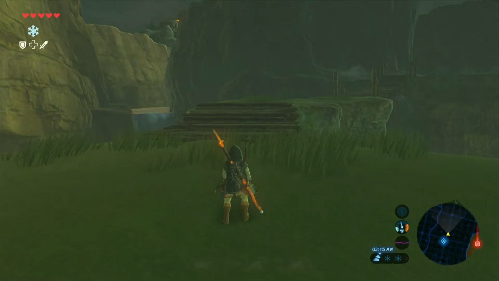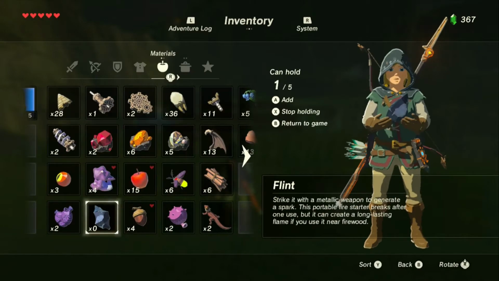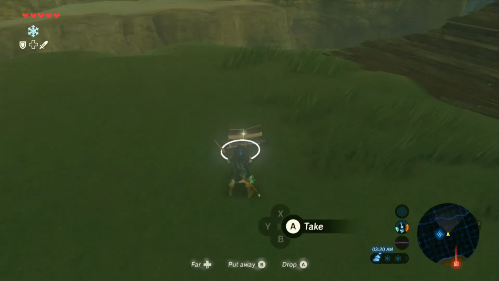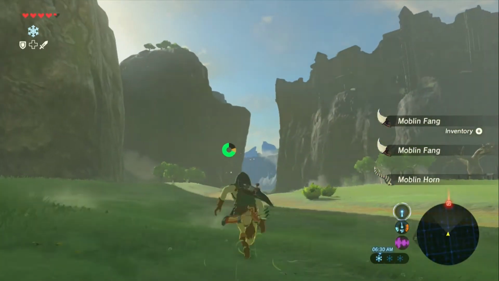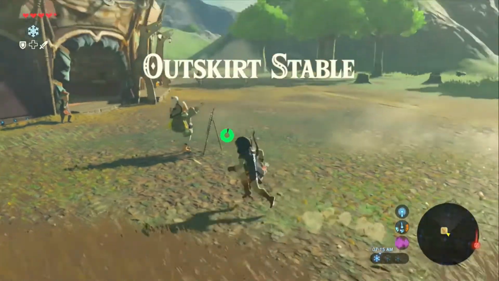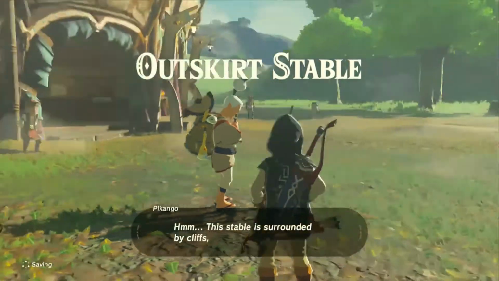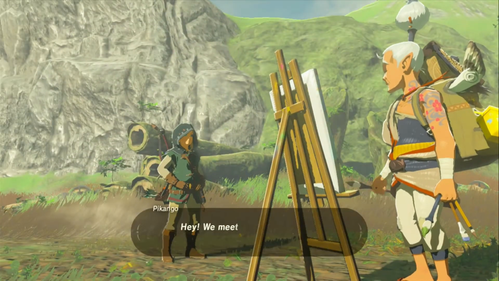So, okay. First of all, I'm actually just gonna sleep, because I don't want skeletons ganging up on me and bats. The nighttime is very bad because there's just more enemies. So all right, I went to sleep. I'm on this path. Just keep on following the path of the bridge and you'll be able to get to the outskirts stable. The stable is surrounded by cliffs, so it lacks striking scenery.